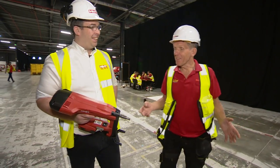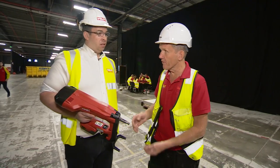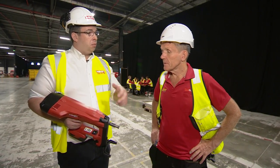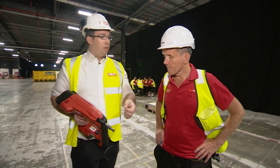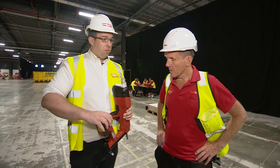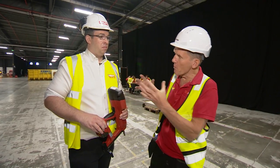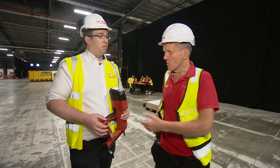Don't point it at me by the way. We've all seen the gas nailers that do this kind of fixing, but this is something else. The new BX3 tool works on the same kind of system as the gas tools — you've got concrete-based and steel-based materials — but instead of having a gas can in the back, we're now completely working on battery. It's a bit of a holy grail because everybody wants to move away from gas because of the maintenance and having to fill it.